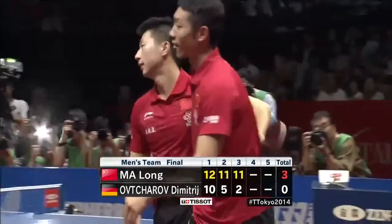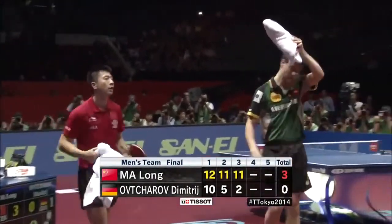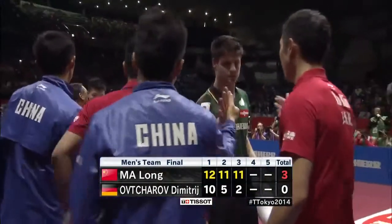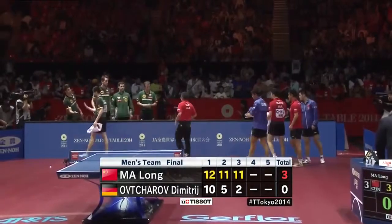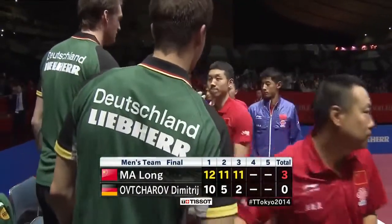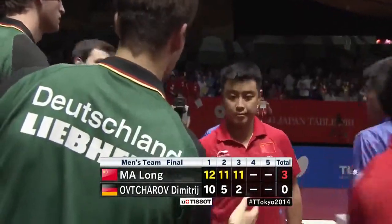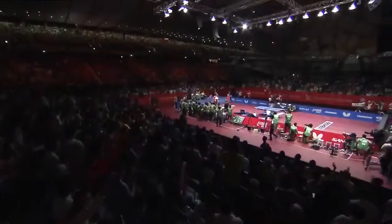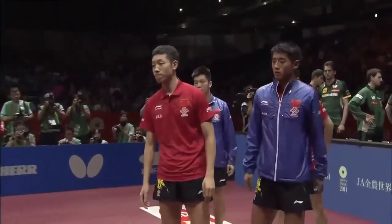China, the champions, the better team win, but Richard, what a great effort by the German team. What a great effort there. I think they really had a plan behind their ideas, and they're doing really pretty well all together. We remember this match from Dimitrij, how he overpowered Zhang Dike, and he was really trying so hard also against Ma Long. Timo Boll did well. Patrick Franziska will get some extra experience, and I think in the future we will see more close matches between China and Germany. But all my congratulations at this moment to China. Germany did well. China simply at this moment still the better team.